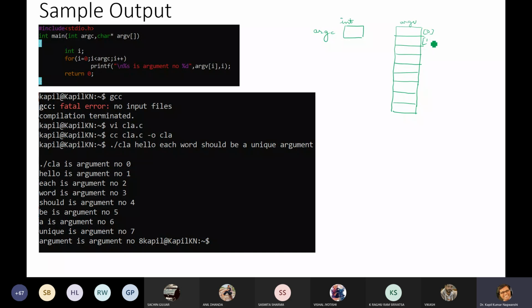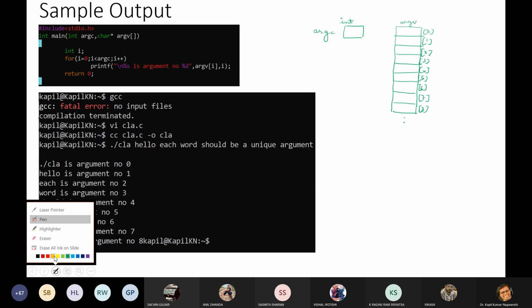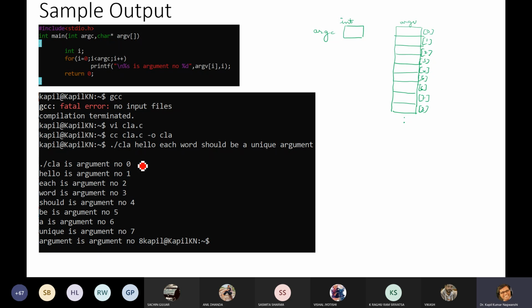Zero, 1, 2, 3, 4, 5, 6, 7, 8, and so on. Now let us try to execute this program. So this is our execution. The name of the program is CLA. And this is the compilation step.